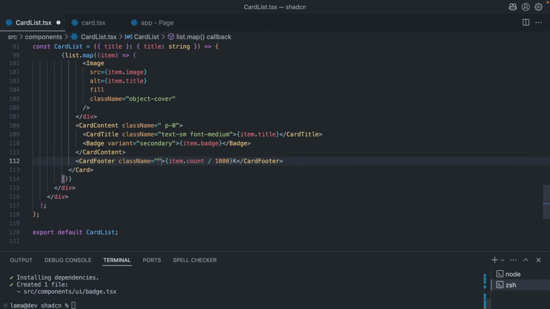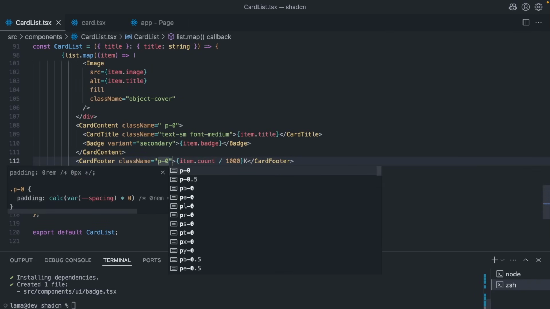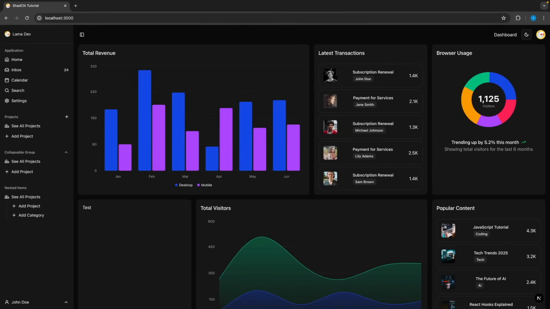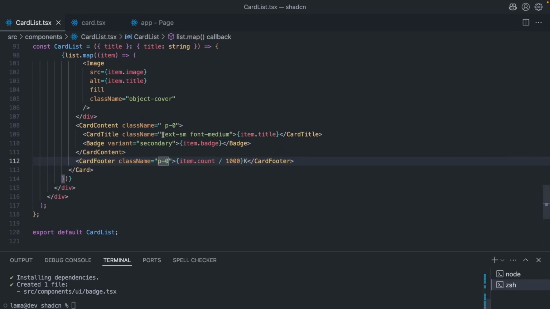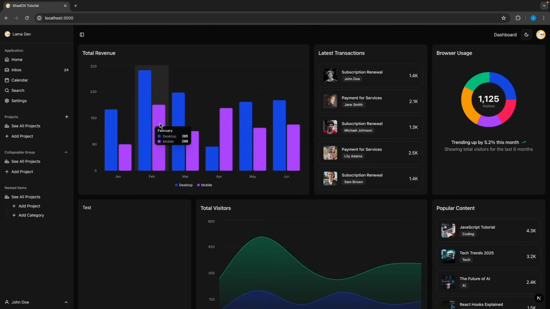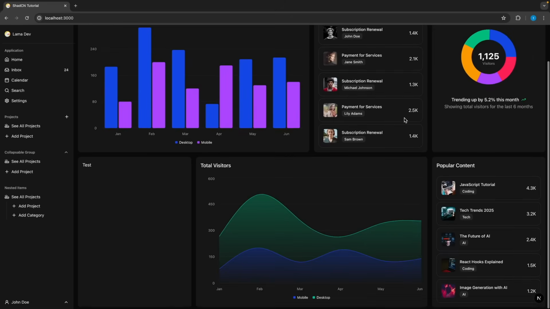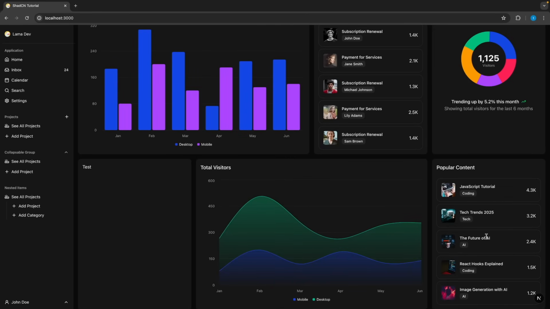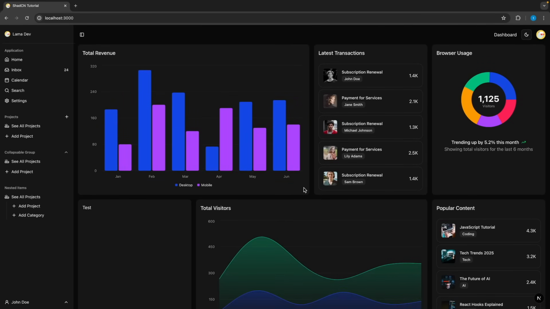I'll say class name, padding 0. Okay, right now our content is centered. If you want to start it somewhere here, you can use flex 1 for the content, and it's much better. Okay, awesome. So this is our reusable cart list component.